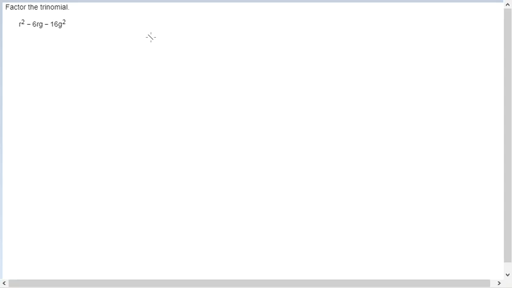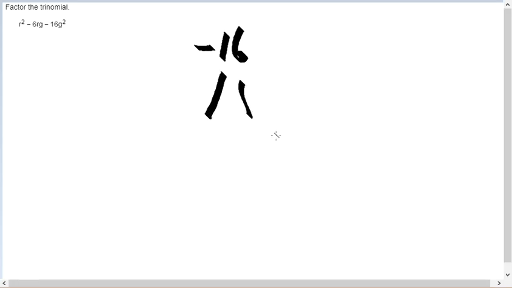Okay, well, we can try it again here with this trinomial. Again, we still have a 1 in front of this square term, and we're going to operate the same way, but what we're going to do is take minus 16, and this time we're going to look for two numbers that multiply to minus 16 but add to negative 6. Just like we saw before in the last one, we know that's going to be 8 and 2, but this time the 8 is going to get the negative, and the 2 is going to get the positive, because again, that's negative 16, but now we add to negative 6.